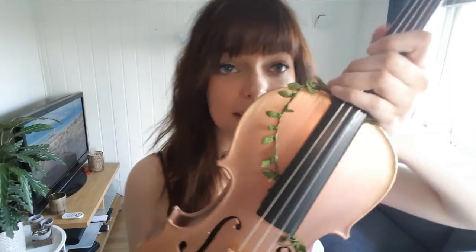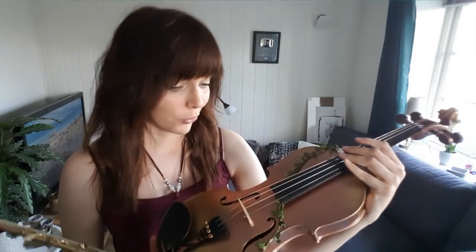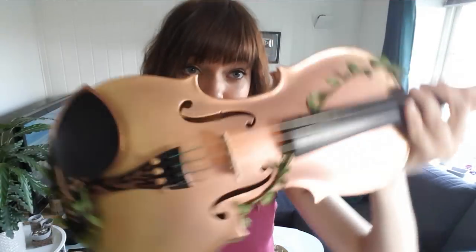I did buy this leaf thing on eBay. The fact that it was a steel wire, I didn't know until I got it in the mail. And that worked out perfectly for this violin because it fits. Also add some little details on the pegs.